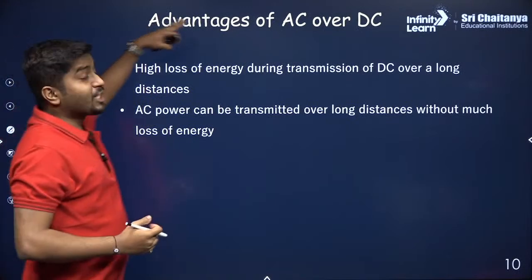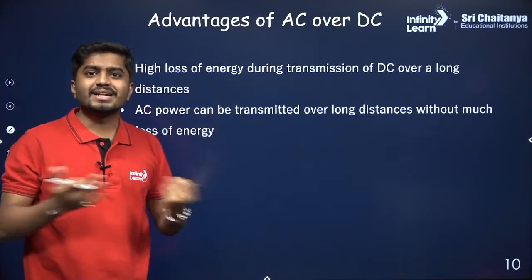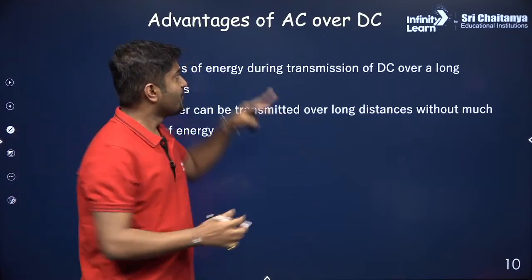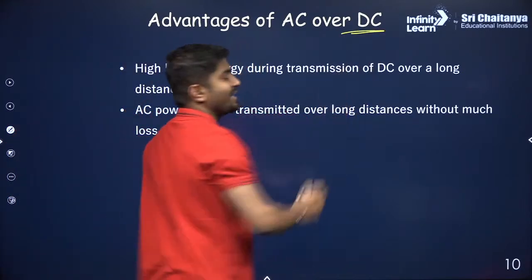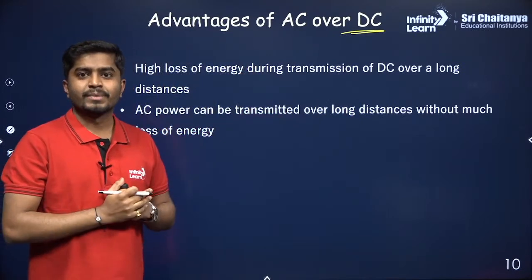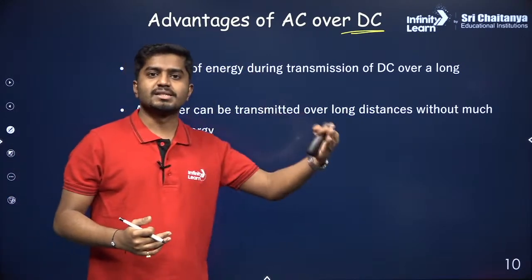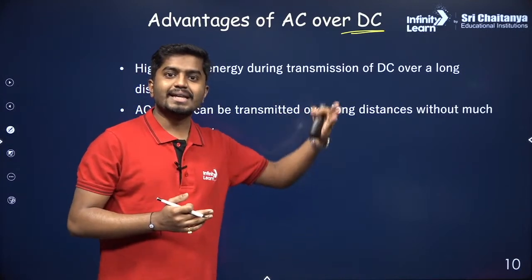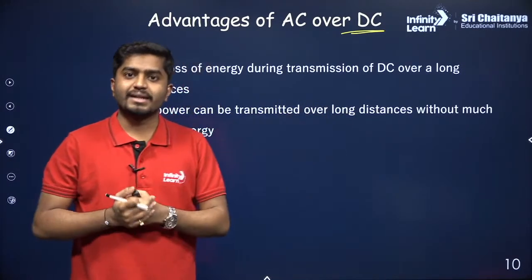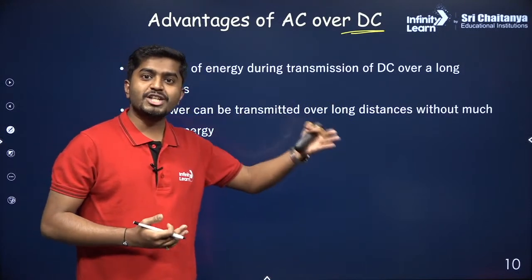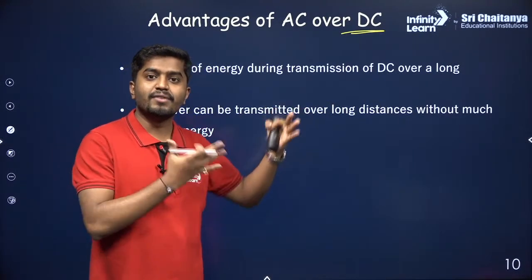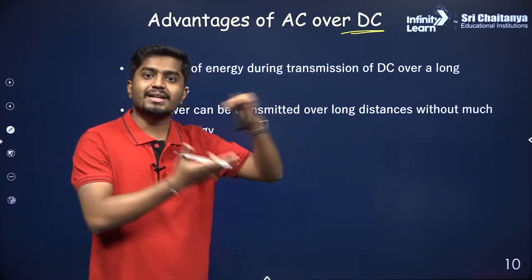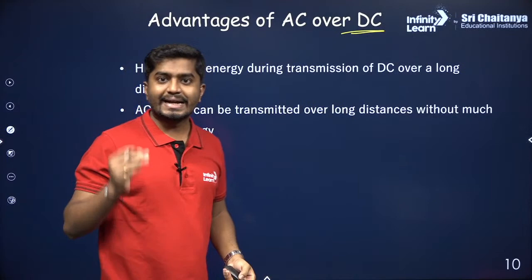So there are advantages of AC. Why are we studying this alternating current? We were happy in the electricity chapter. We have learned so much about direct current. But why AC? Because at the power stations where the electrical energy is produced, they convert either thermal energy into electrical energy, or the potential energy of the dam in the rivers. They accumulate the water, then that potential energy is converted into electrical energy.